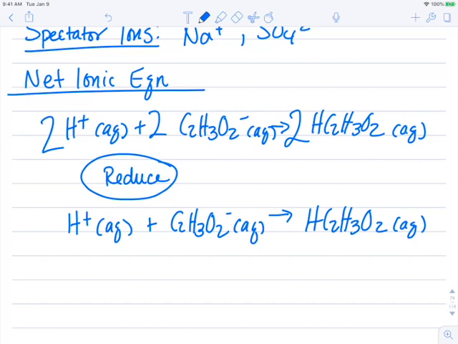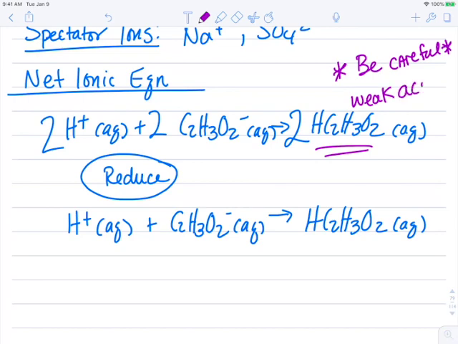All right, so these are really tricky ones where you form a weak acid. And when we have a question like this on a test, it is very frequently missed. So I'm going to give you a little warning right now. So be careful. A weak acid does cause the reaction to happen. So if you can form a weak acid or a weak base, this reaction is going to happen. All right, so questions on anything so far?